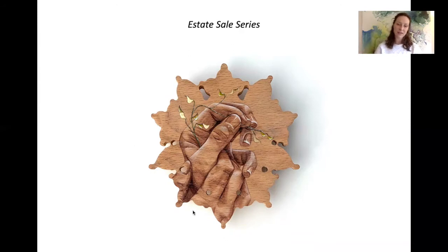You might notice that this substrate is wood, and it's cut into an unusual shape. That shape is actually a pendant, so a necklace that I own. And I was thinking about jewelry that you pass down through generations, and this jewelry that contains precious stones, and how we are losing our natural heritage, this precious thing. And so instead of painting a precious stone inside of this jewelry pendant, I'm painting flora that we're losing. And then the series is called Estate Sale. So we're sort of bargaining to progress our human endeavors. We're also losing our natural heritage. We might not be able to pass down all of the things that we value.